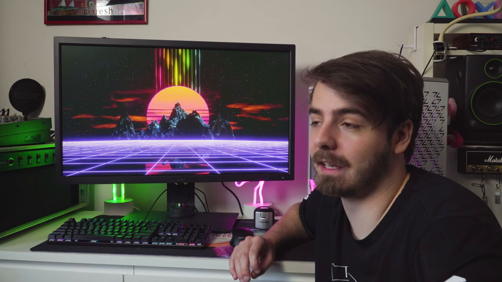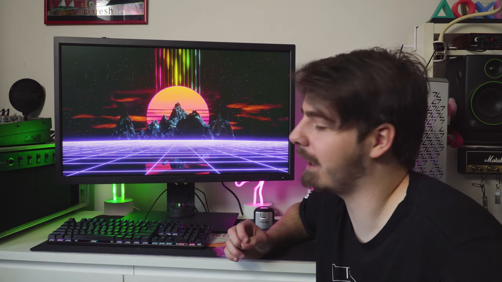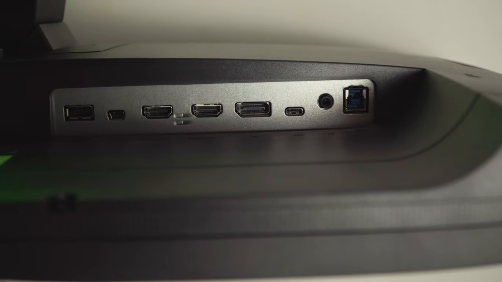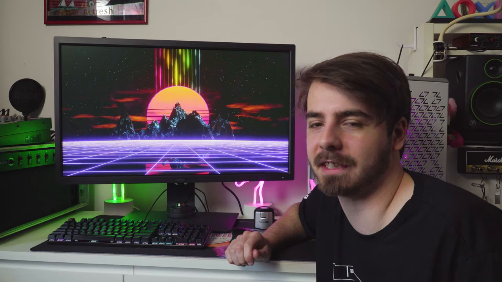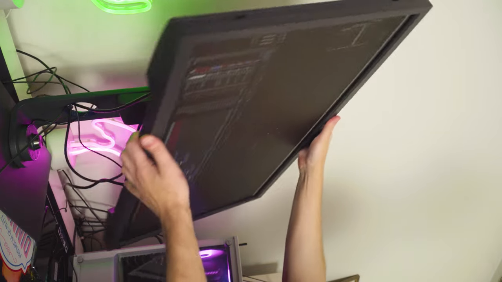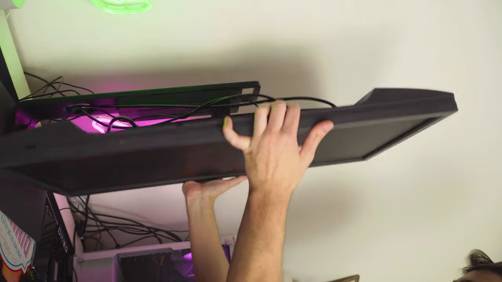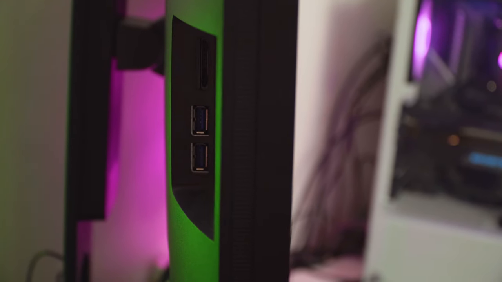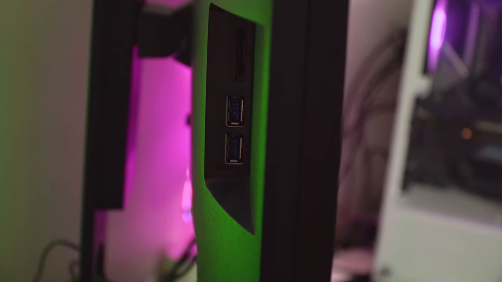The IO might be good, but it's kind of recessed up and behind the monitor itself, and it can be a little bit hard to get to. In the guide, it actually tells you to rotate the screen 90 degrees to get at it, which isn't ideal, and especially that SD card slot on the side is quite hard to reach around the whole screen. It'd be nice if they were a bit more flush with the side of the screen.